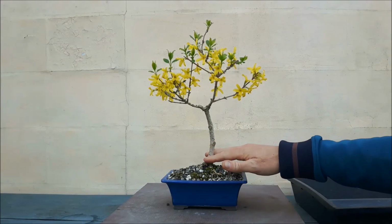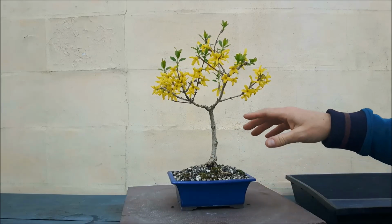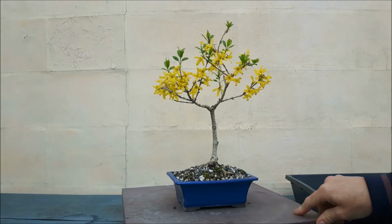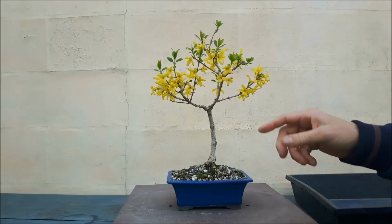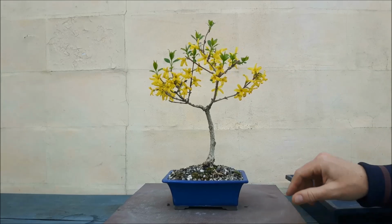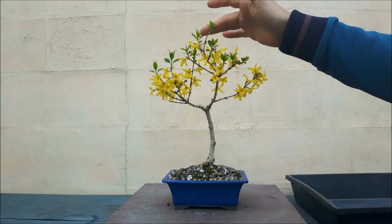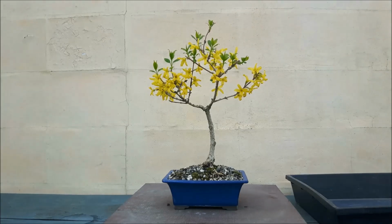I never thought this tree would be as nice as it is, because I really love the little flowers. It's really great, but they're almost finished now. I think they have a few days left and then they'll start falling off. And I have some leaves coming out already, so it might be a little late for a repot, but I don't think I have much choice. Let's have a look at the roots.